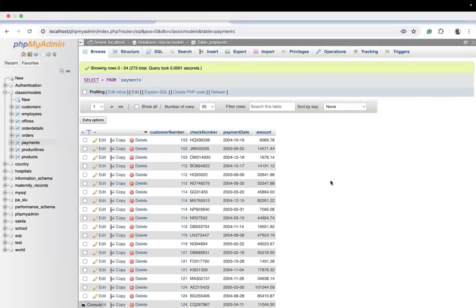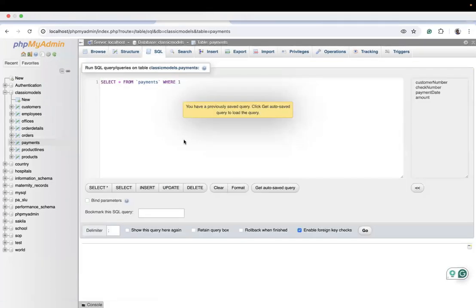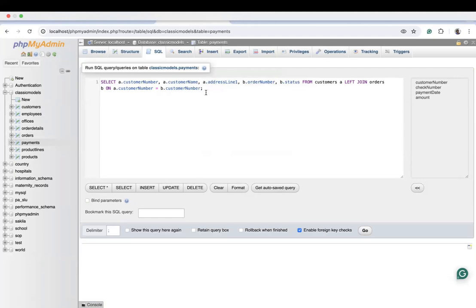So what do we want to get from the payments table? Let's say we want to get amounts from the payments table. So this is not the best query, but we just want to use it to illustrate that we can get this record from more than 2 tables.